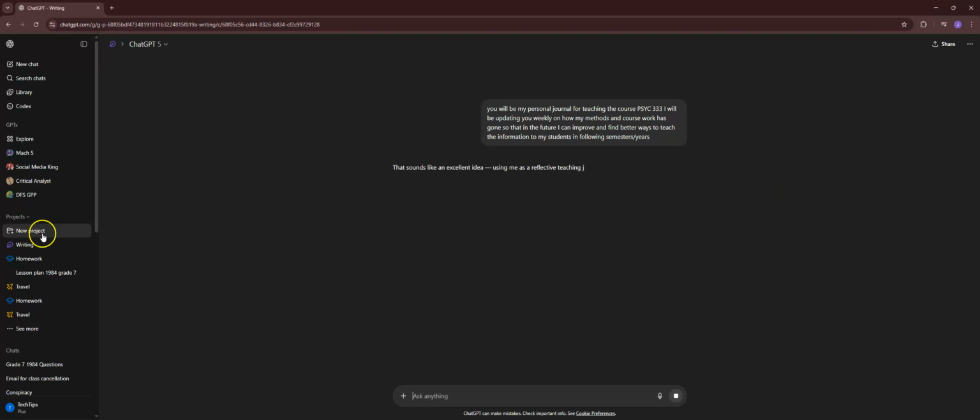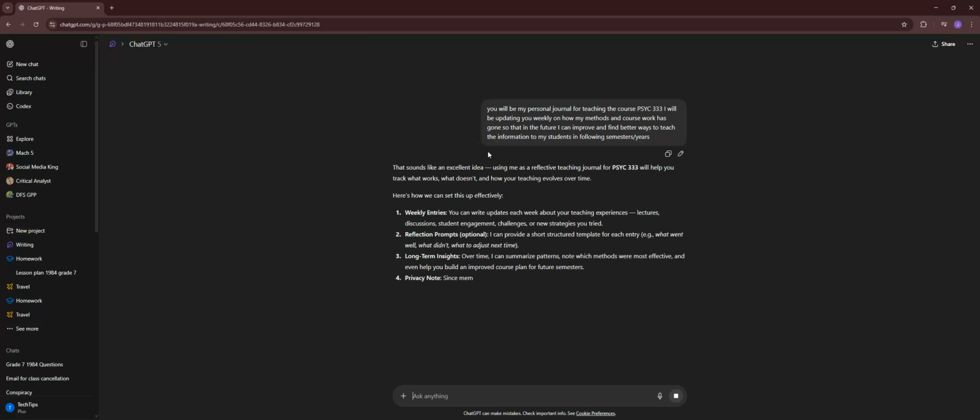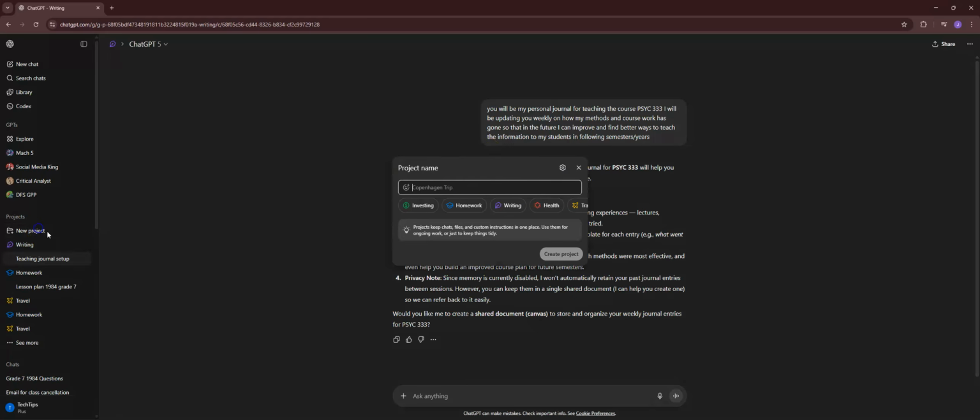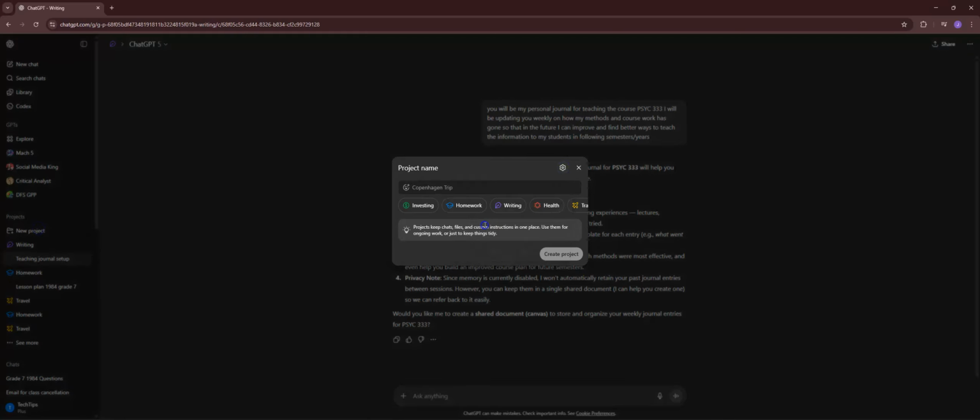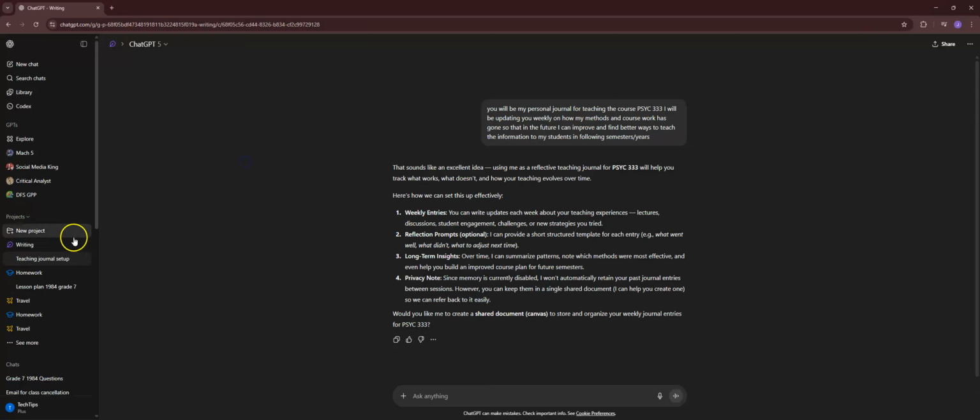Always remember, like I said earlier, to adjust it so that the project is set and confined. Let's go back just to show you. Confined to project only. That way it keeps all the project memories to itself, and its memories are hidden from outside chats. That way it stays confined to your journal, and you can keep all the information in one spot and build and learn from the stuff that you have done so far in the school year.